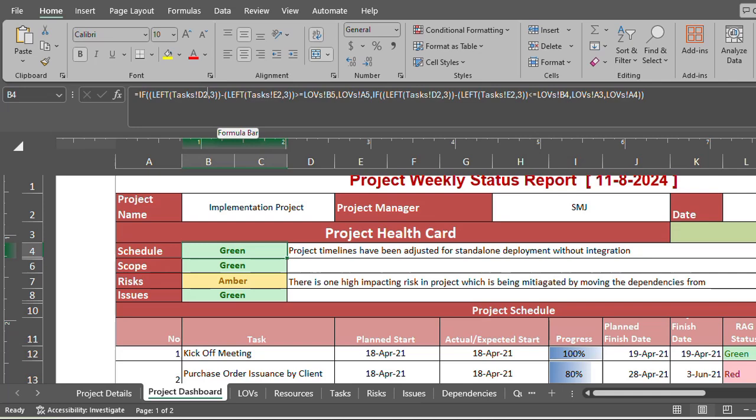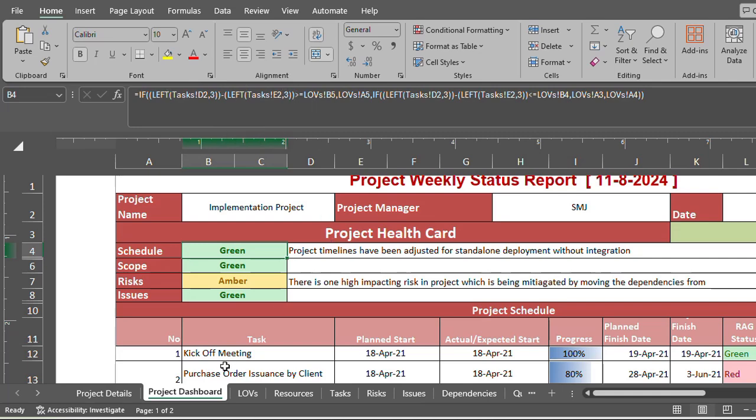So supposing that my actual duration would exceed the baseline duration, because baseline duration is not changing and actual duration has the capacity of changing based on how the project is going. So I subtract actual duration from baseline duration, and then I check that value, whatever the result is.